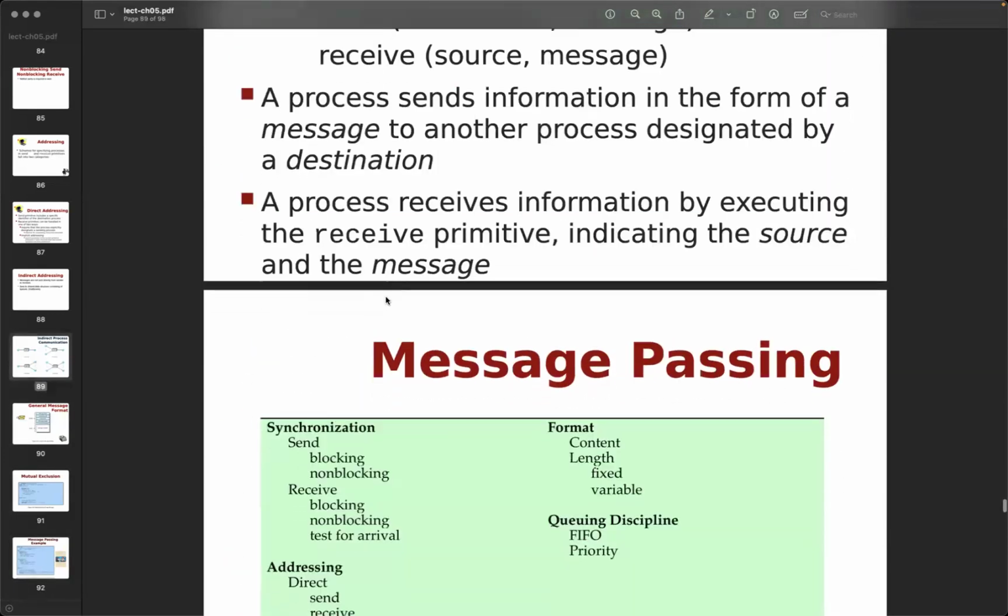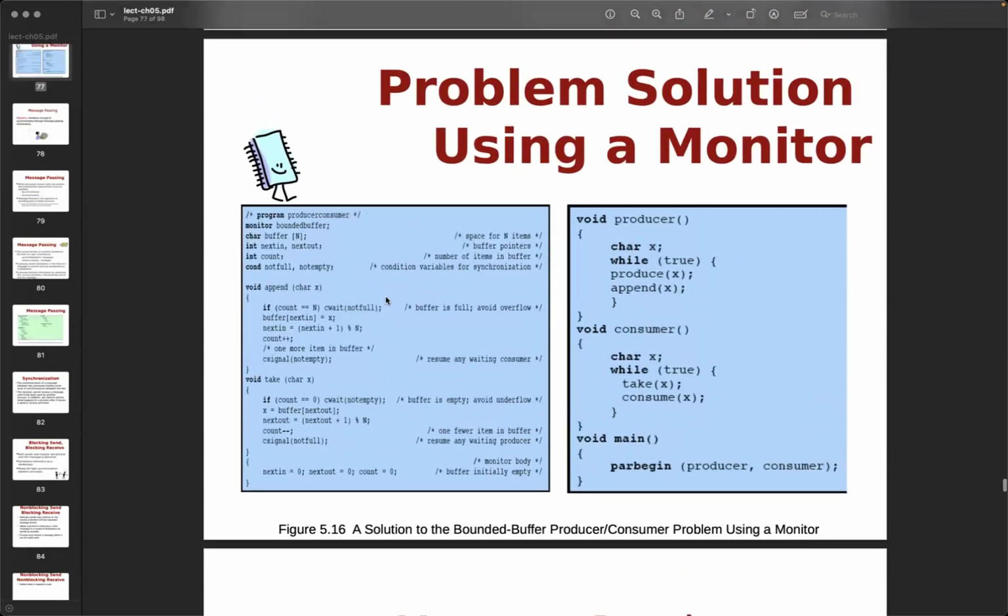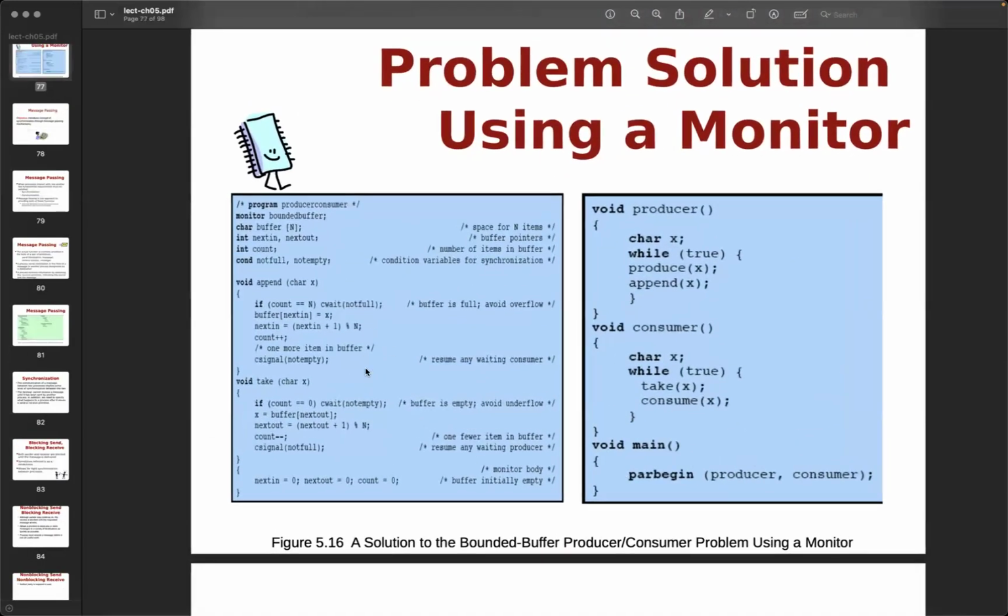it's the same logic. Let me go back to the one we talked about. Okay, so it's the same logic. It's actually the same as the circular queue, and the buffer just became the message array. When we have a new message, we pass one and put it, and if not, we can put a signal, same idea. And if we have the receiver receive it, then we make sure the count is equal to 0, that means no mail. If so, just put it into waiting. So we will check until we have it, then we just get the mail. Okay.